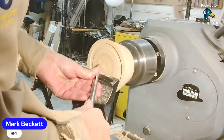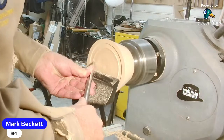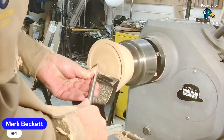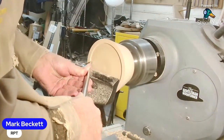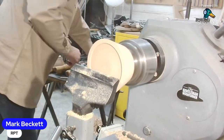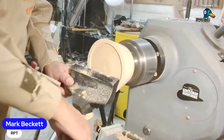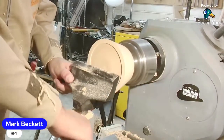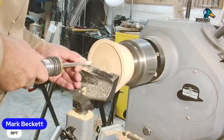Is the reincarnation from the sample, the first one of these that you turned earlier, is that going to be available on the website as well? So I never actually answered your question about that earlier. I've not done one of these before. I've made loads of boxes, but not one of these Richard Raffan-esque side grain boxes. So it's a gamble tonight, then, really, isn't it?